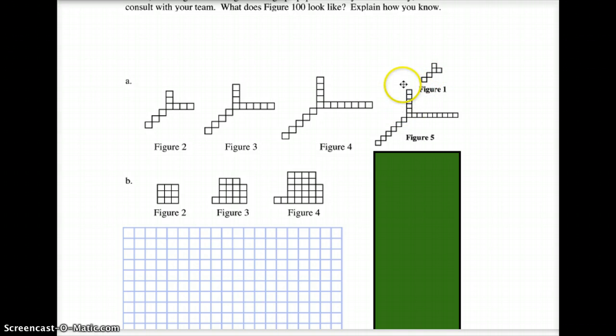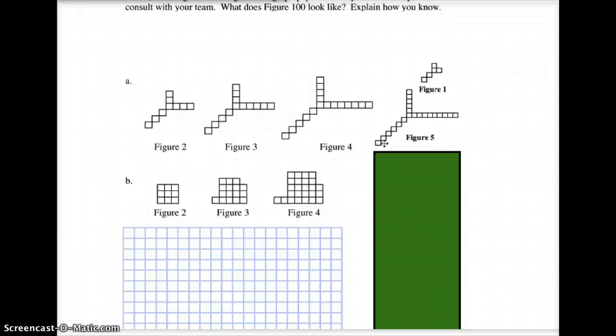figure 5 had 5. This one here kept growing as well. Figure 2 had 3, figure 3 had 4, figure 4 had 5, so figure 1 had 2, and figure 5 has 6. Hopefully that makes sense. Alright, pause the video after and then come up with what the rule for B should be. Figure out what figure 1 should look like and figure out what figure 5 should look like. Pause it until you have your answer.